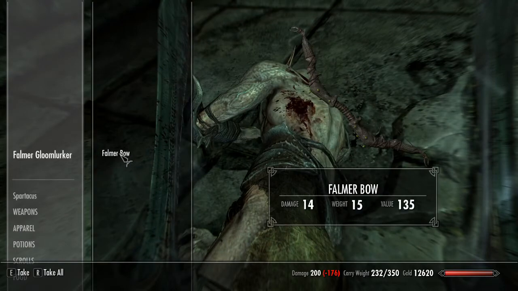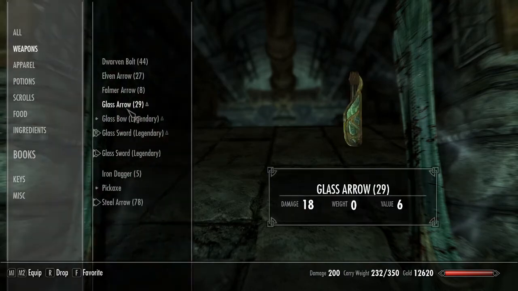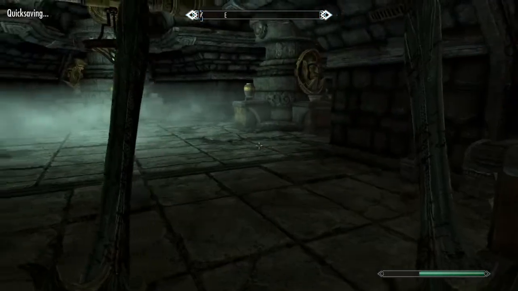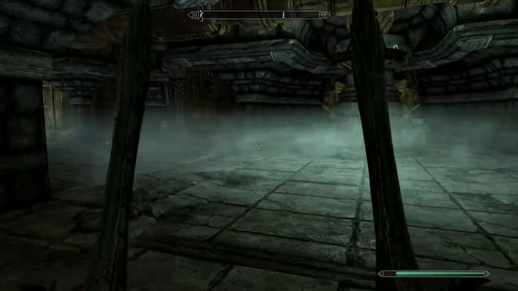So yeah, we'll be keeping as many Falmer helmets as we get, or as we can. Gonna probably try and drop anything else to conserve as much weight as possible, because we want to have lots of those in the event that it's not patched.